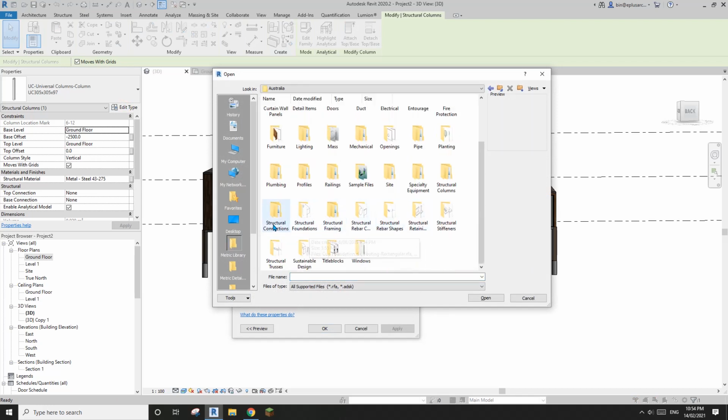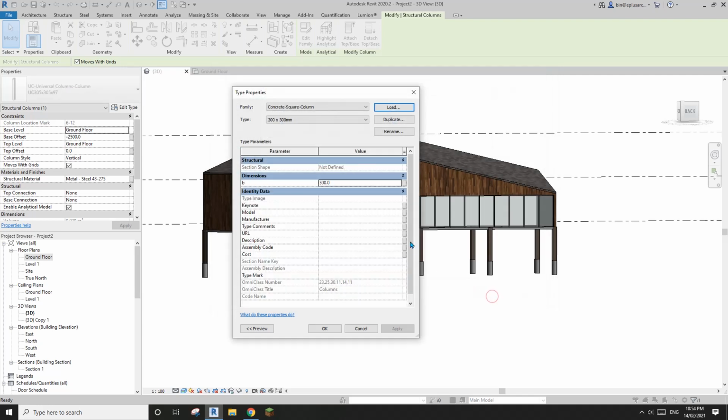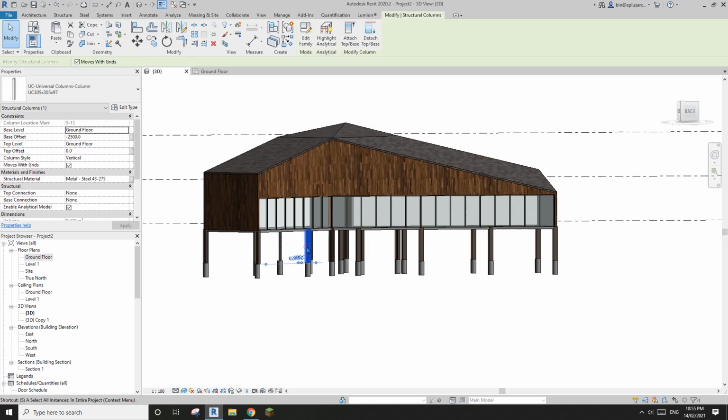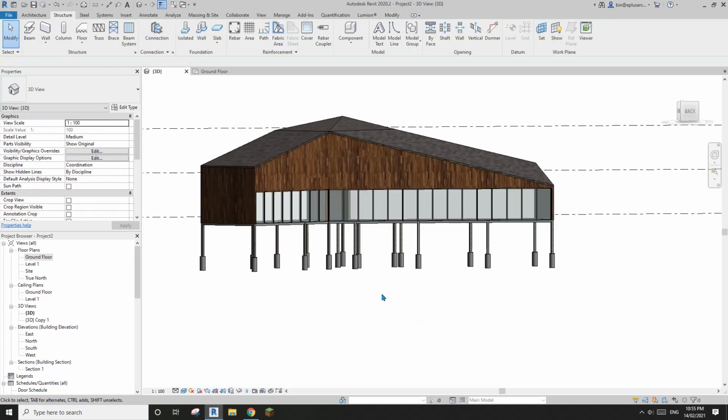Let me just load maybe a concrete square shape and open, and also 300. Maybe I'll duplicate and create a 150 by 150 and okay. Now we can select all these and change them to 150 by 150.